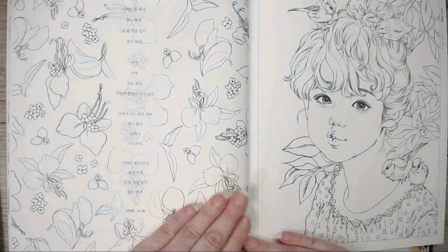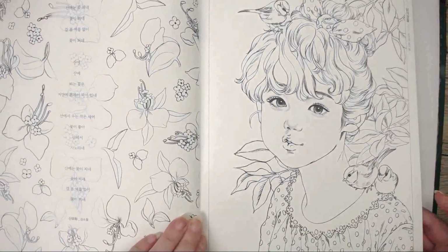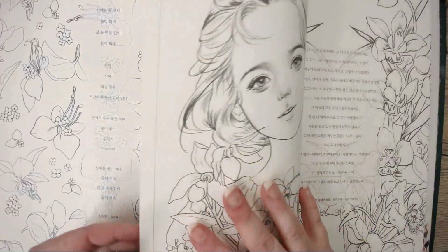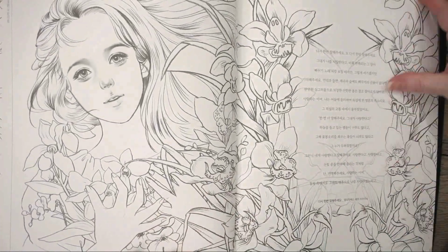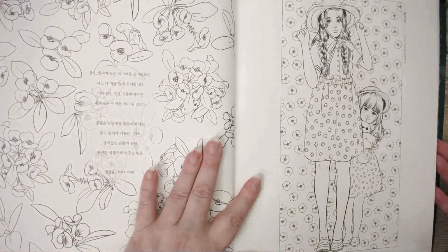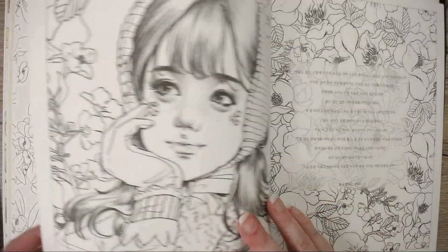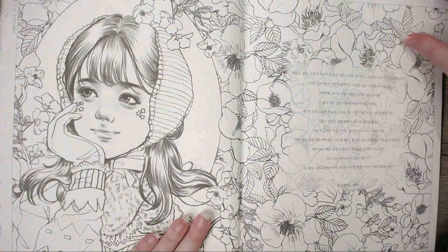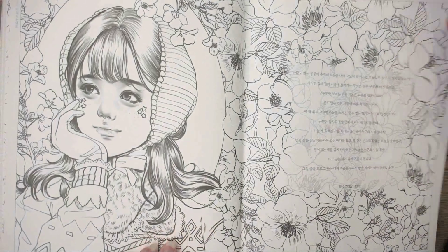This one's called Dayflower Girl, and I'm not going to run through all of the poems in it because obviously they've got long names and authors of the poems as well. This one here I've got is the Orchard Flower Girl. Some of them are really cute. I really love the little girls and the little animals in them. That one was called Crown of Thorns. This next one here is called Sweet Briar Flower Girl. As you can guess, each page has its own sort of theme and flower.